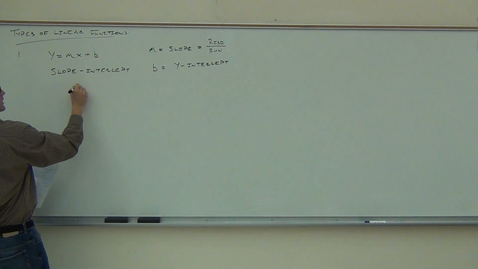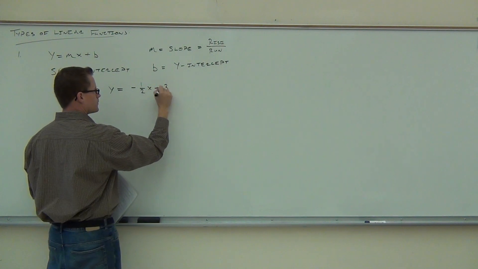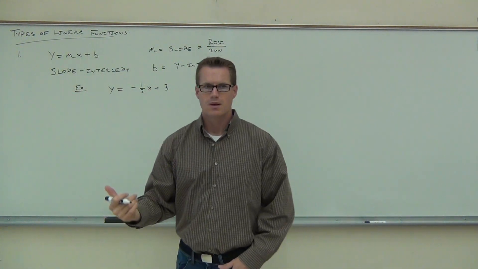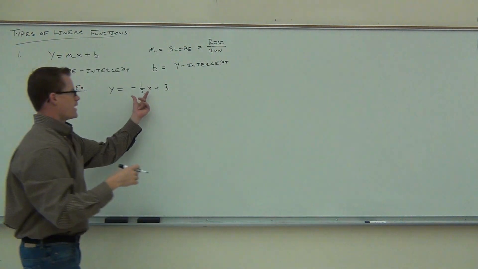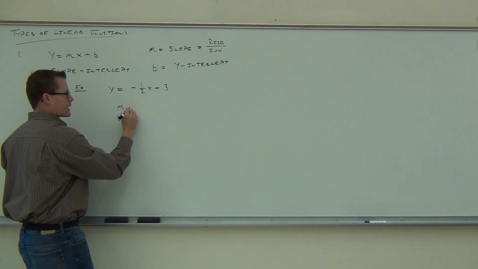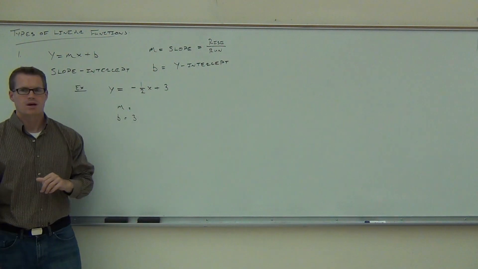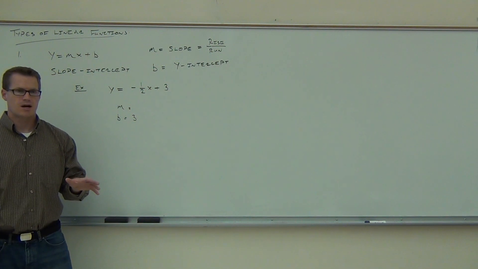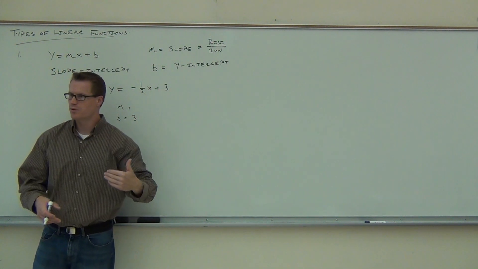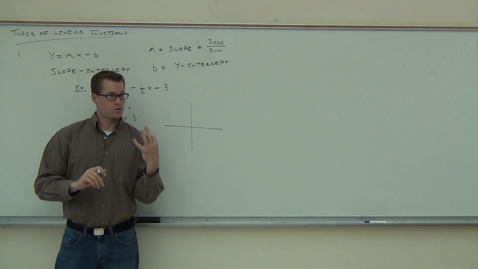And if you remember from our last example yesterday, we had a form like this. And we found out, we graphed two of them. We found out that this number, and sure enough, gives us the Y-intercept, gives us where it's crossing the Y-axis. And this number right here gave us our slope. In the previous example, that number was the same, stating that we had parallel lines. They were going up at the same rate. Another example for you, if you need one here. That line right there, is that line in slope-intercept form? If you have Y on one side, and then you have X plus some number, you're in slope-intercept form. Now, what I'd like to do is figure out what is our slope, and what is our Y-intercept. Firstly, the easy one, what's the Y-intercept here? Three. Good. Just that number off to the back. Three is our Y-intercept. What that means for us, we're going to graph this line at the same time, because when you do slope-intercept, man, it's so nice to graph those lines. You don't need a table. You don't need that T-table to plug in points. You don't have to do that. How many points do you need to graph a line? Two, two. We usually use three on the T-table.